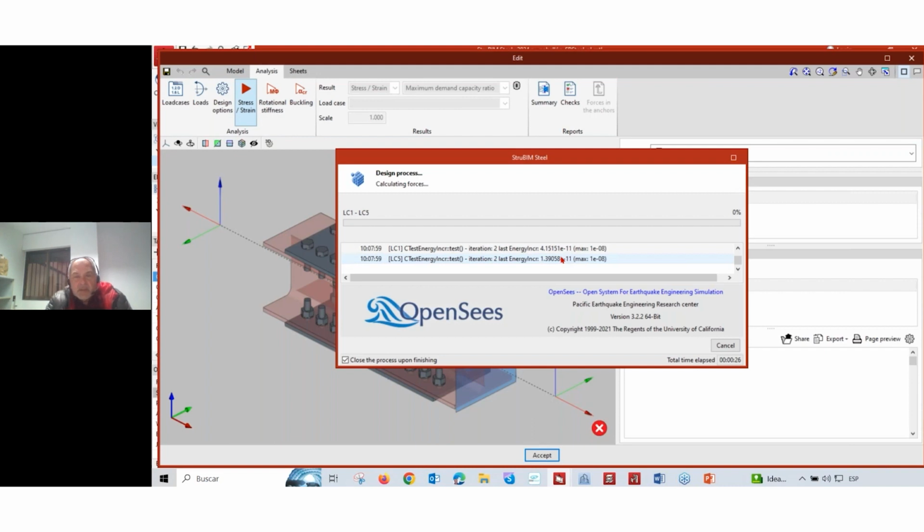It was developed by the California University, and also the AISC M11 was done together with the Georgia University.